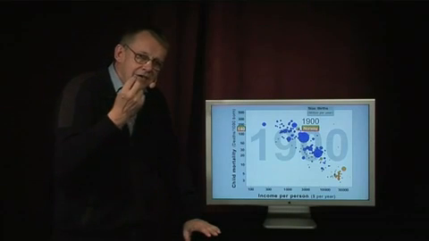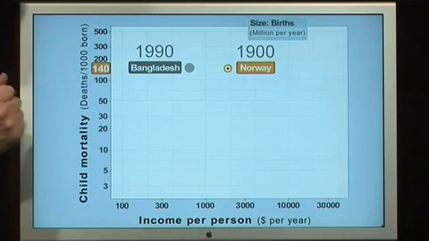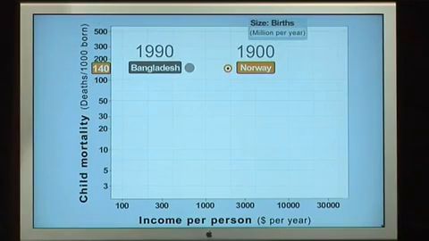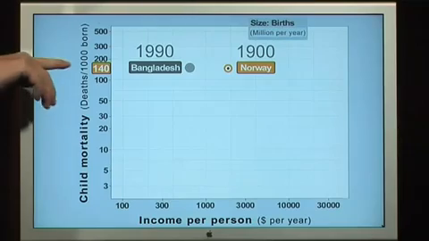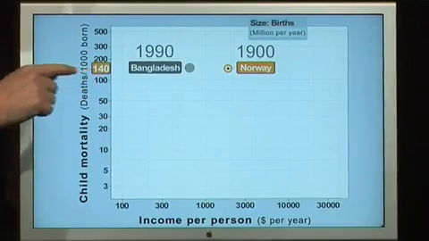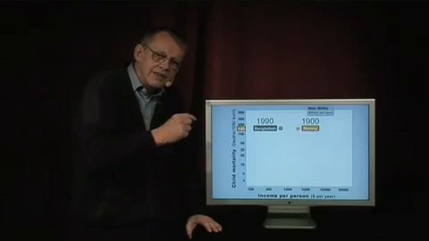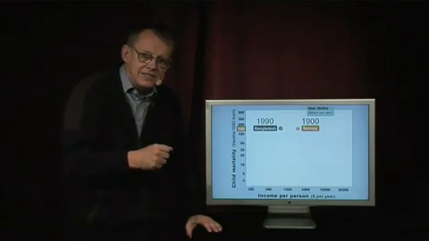And now I'll make a very interesting comparison. I'll compare Norway with Bangladesh. And I'll choose 1990, the year when we start to measure the Millennium Development Goal. Then Bangladesh had 140 children dying, exactly the same as Norway had in 1900. That was 90 years difference. And now I want to know which country will lower the child mortality faster. Norway more than 100 years ago or Bangladesh 16 years ago.